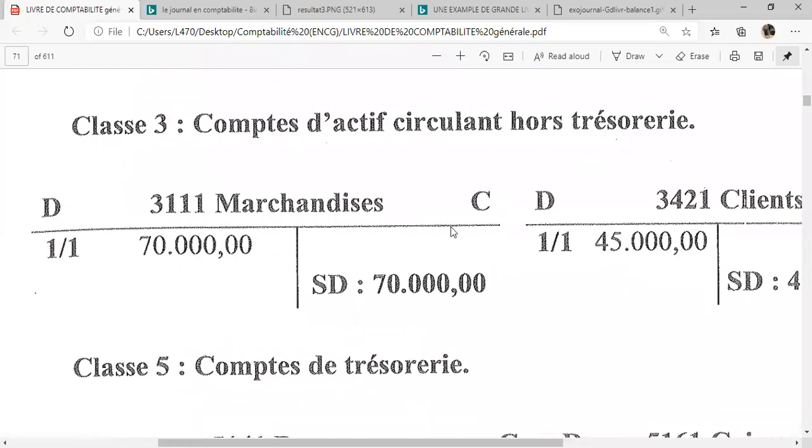So yeah, let's scratch this off, forget this SD. We have 70,000 to our left, and to our right we have 0, we have nothing. When we draw up 2 lines to find the total, the left hand side would be 70,000, and the right hand side would be 70,000 automatically, because we use the total. What we write as the total is the summation of the largest side.